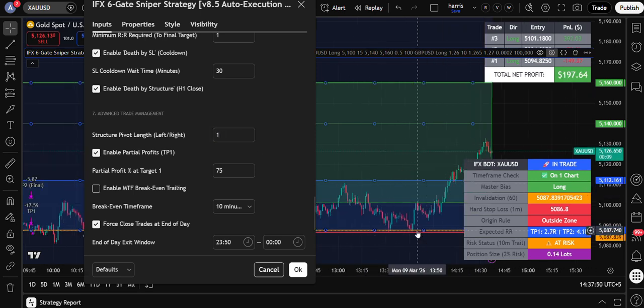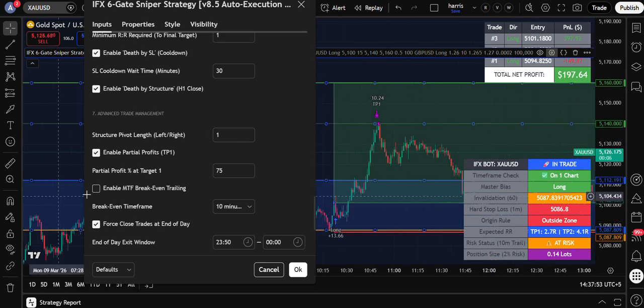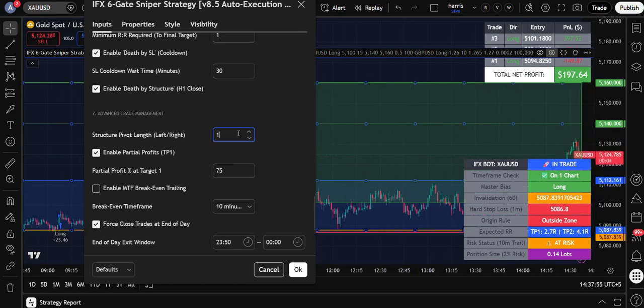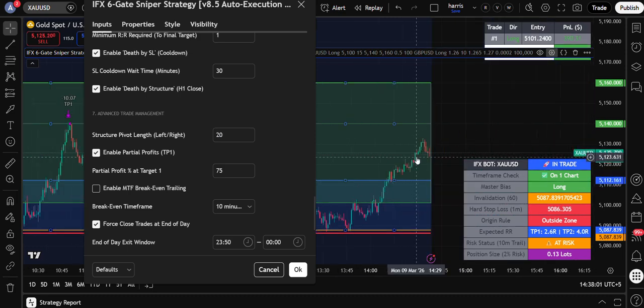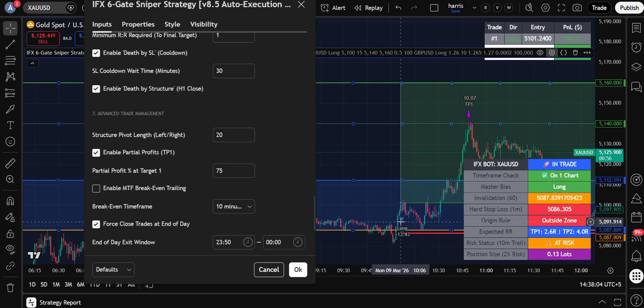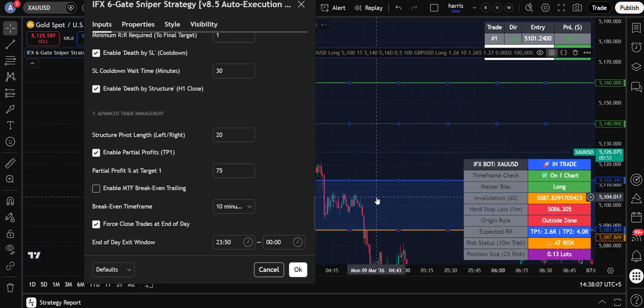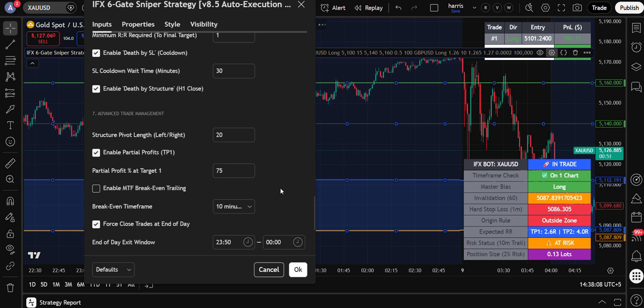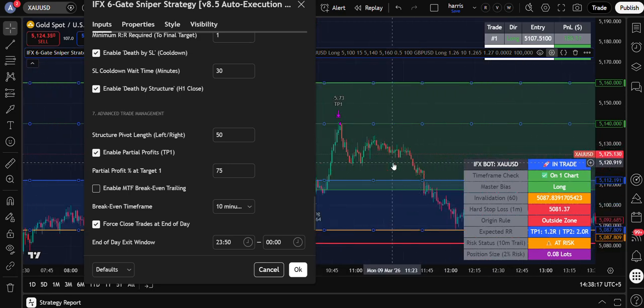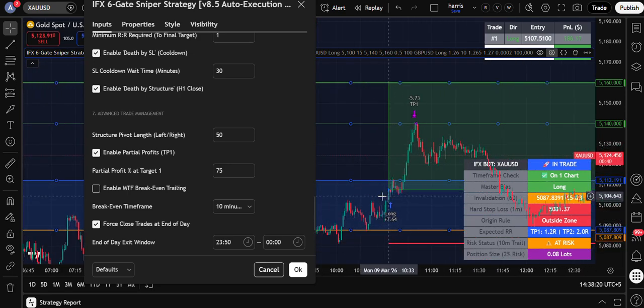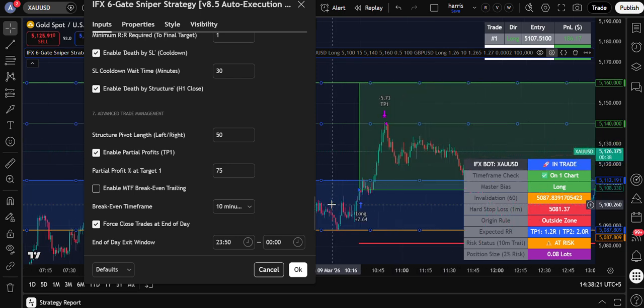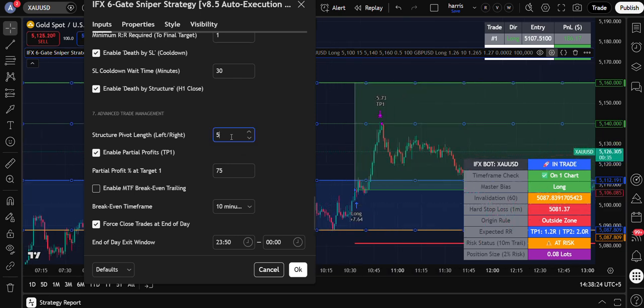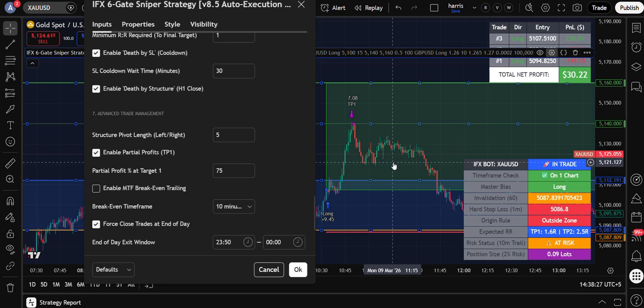If you change the sensitivity, you will change the entries. You will have a lot more entries, and the more you increase the sensitivity, you will get a lot fewer trades. I guess this entry had a lot of structure behind it, so that's why the sensitivity isn't working here. So let's move this to 50 to make the trade disappear. I guess it still won't disappear. But you can see it changes the entry because now it's looking at 50. So this is how we change the sensitivity, okay, guys? For our entries.